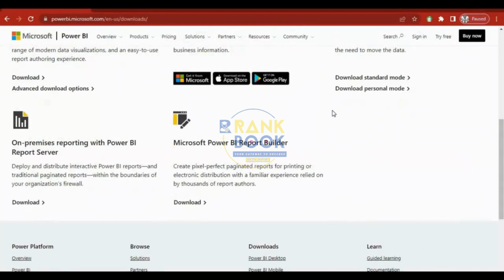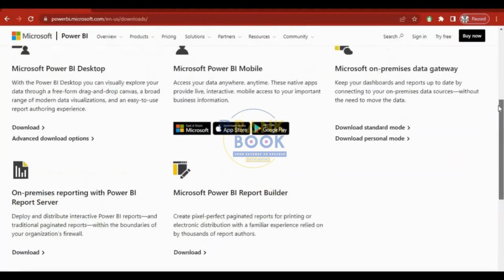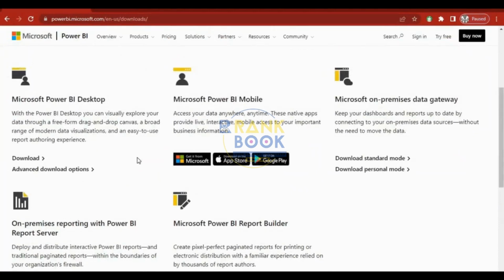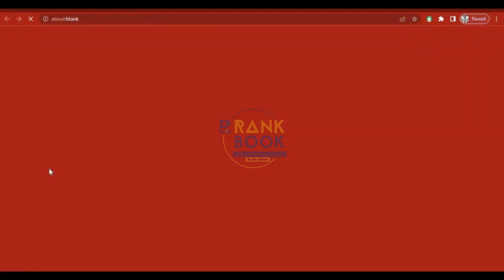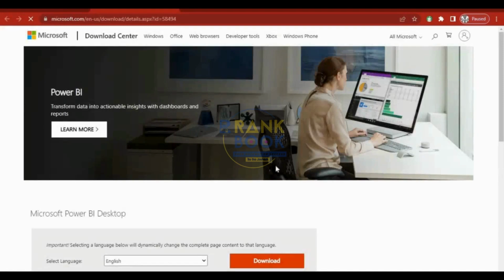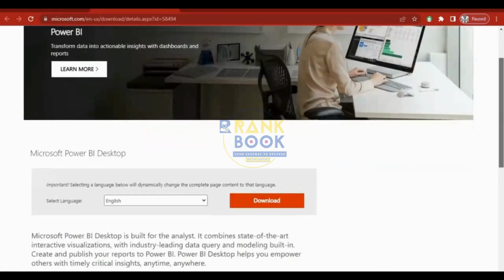Here we have an advanced option. There is Power BI Mobile and other things also, but we have to go to Power BI Desktop and advanced options. When we go to the advanced options, a new window will appear, and from here it will ask about download.